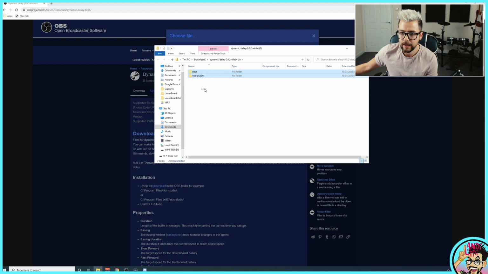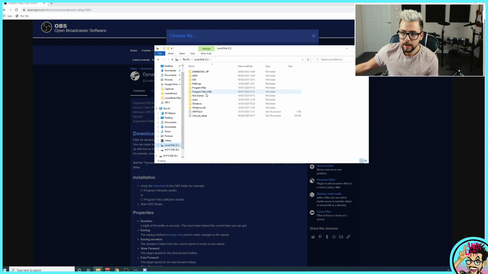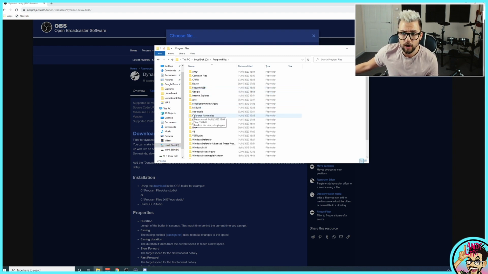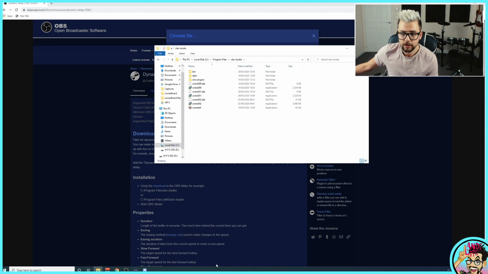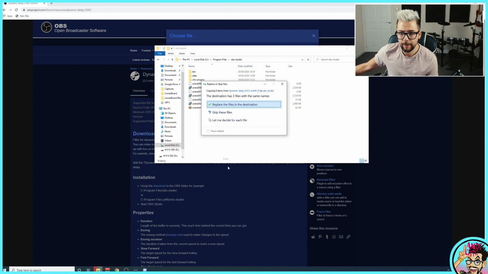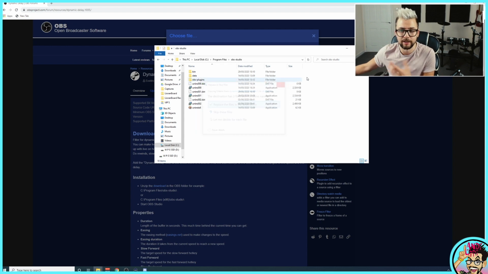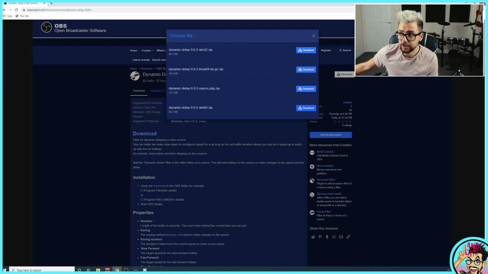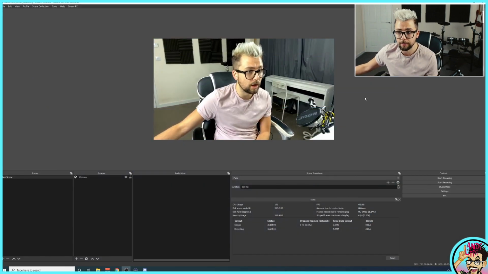We're just going to copy them, and then go to your C drive. It should be in either Program Files or Program Files 86, and we're going to look for OBS-Studio. We'll click into that, and then paste. I've already got mine installed, so it's going to ask me if I want to replace. I'm not going to do that just yet because I'm currently using OBS. Make sure you restart OBS once that's all installed, and once we're in OBS, you'll see this.